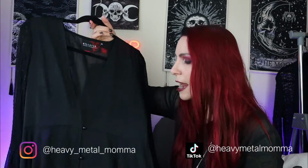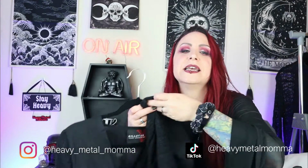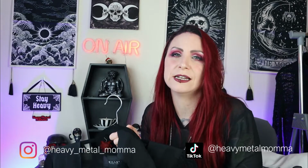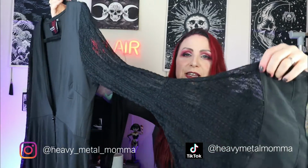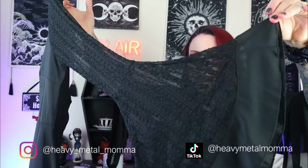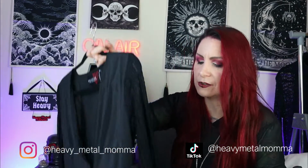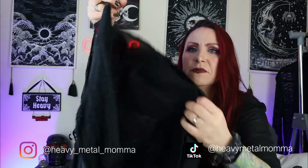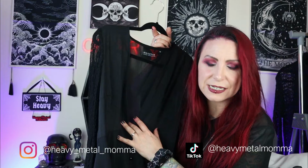It drapes beautifully, and then the arms, you have the same lace that is in the Juliet's Betrayal skirt and the Lorelena bodysuit. Again, this beautiful stripe in the lace with these beautiful flower details. We've got a similar sort of sleeve as on the Lorelena bodysuit. They're slightly smaller, I would say, because they've gone for maximum drama on the bodysuit. But instead of edging it in a little bit of lace, they've edged it in the same material that the main body of the dress is in, just to keep it all tied together.